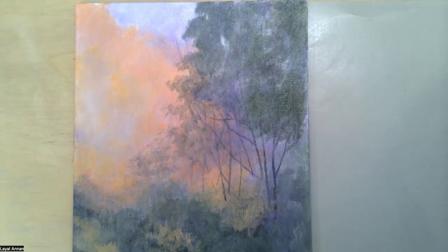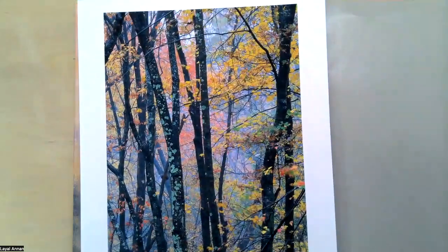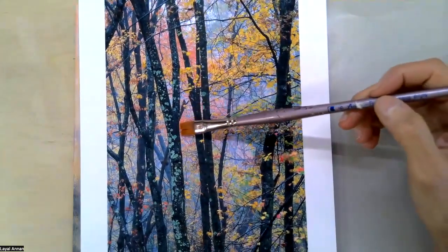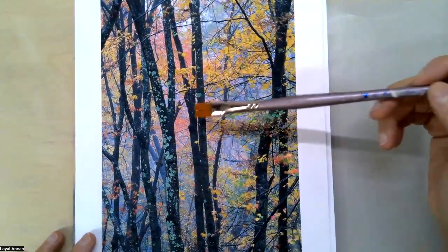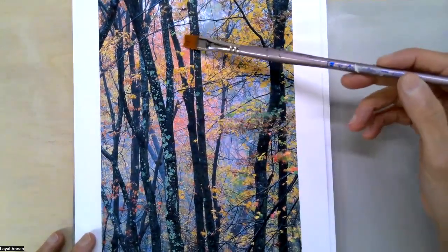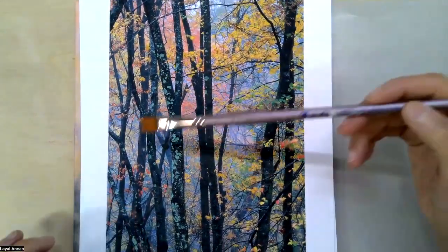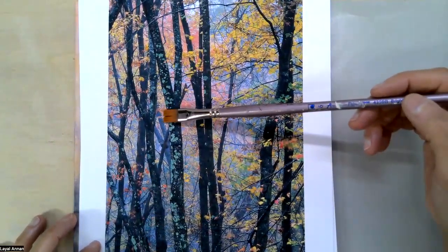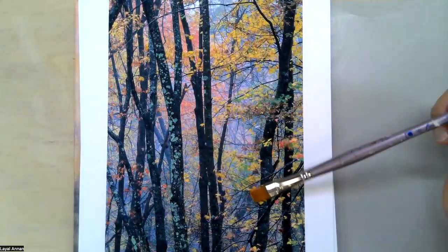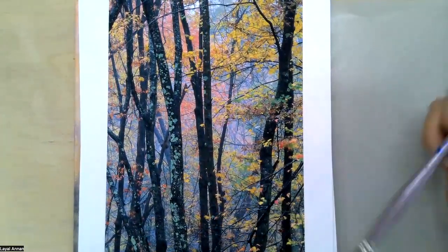Okay, so next layer, we are going to use some colors that we see behind the trees, behind those strong trees. So whatever you see in there, the orange, some of the yellow, green, and some blue at the bottom, we're going to be adding this layer. So we're not at the point where we're putting those trees yet. We're going to put them after this layer.